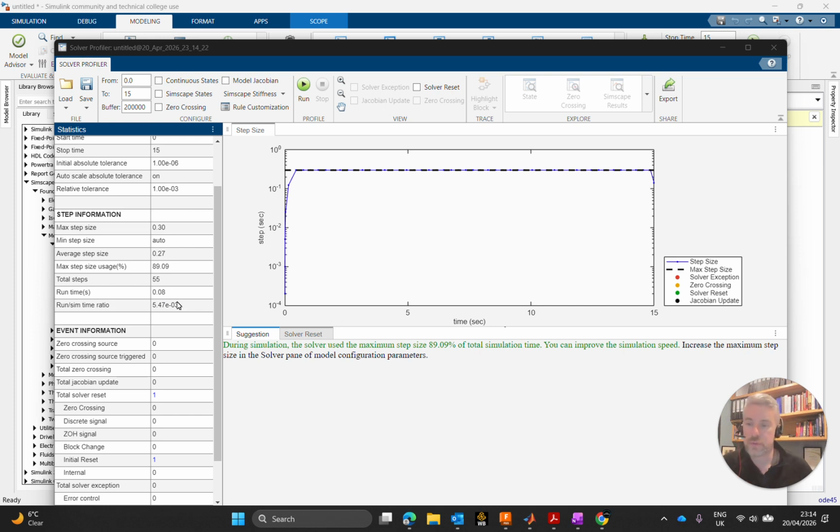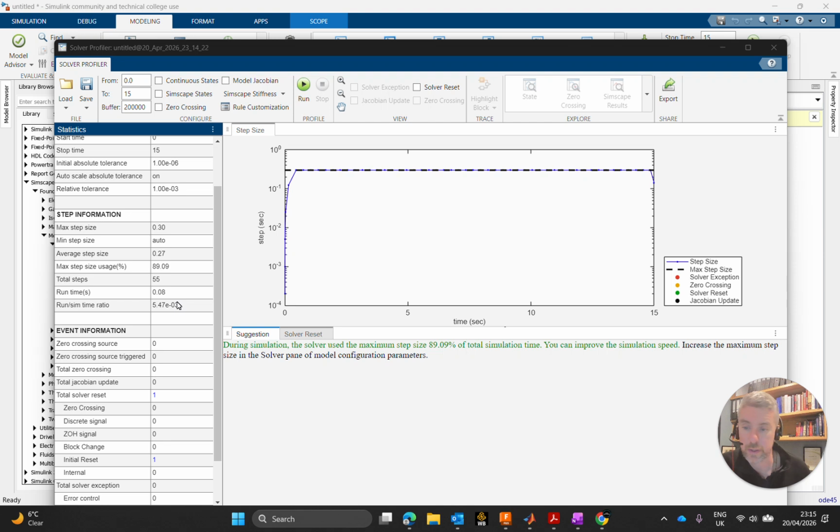So see it here now. For the ODE 45, which is Dormand-Prince, a variable time step, the runtime is 0.08 seconds, which is 2/3 of the time that it took to run the RK4.